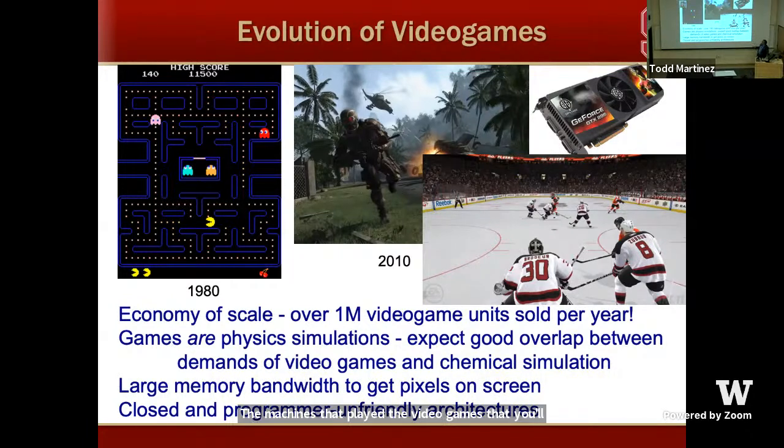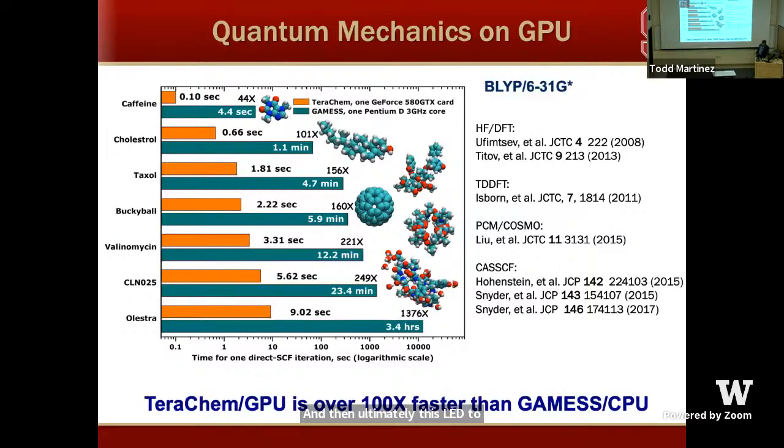And then ultimately this led to graphics cards, which now are in high performance computers. So we took quantum mechanics and we put this on graphics cards. And the final result of that was essentially a 100x speed up. So you could now do electronic structure about 100 times faster than on a CPU. And that's sort of where things stand. Like I said, I'm not explaining this to you, I'm just giving you this as background. So now calculations on molecules with hundreds of atoms really can be done in seconds without any problem at all.